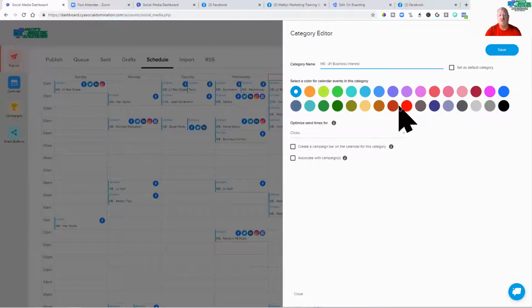You have your choice of colors. I like to use the same color for the same topics. For MSB, I have all the same color. For my GolfNet, a different color. Overall real estate post, a different color. I try to keep them grouped. I have, again, multiple posts. So I don't recommend having multiple colors. If you want a color, pick a color and stay with it so you can identify your category easily. So put your business in there, put your color. Let's go with this burgundy-ish color, Merlot, Cabernet for my wine drinkers out there.